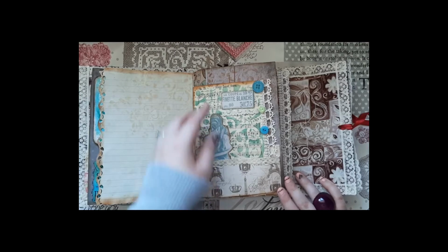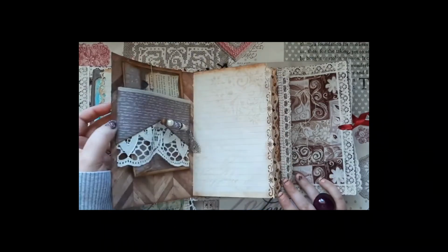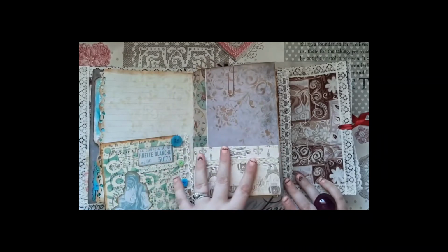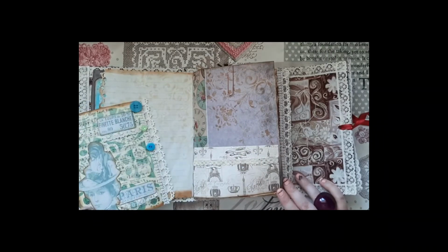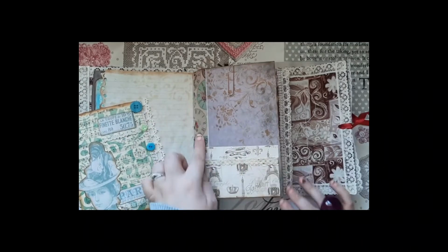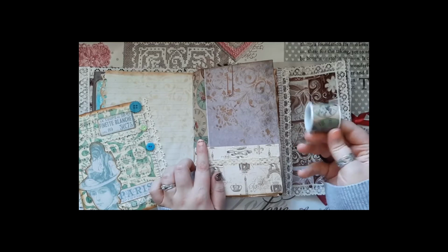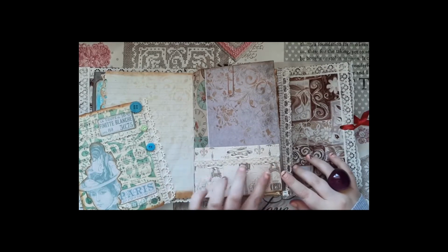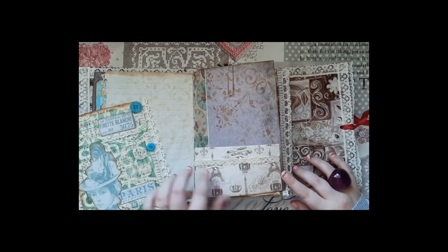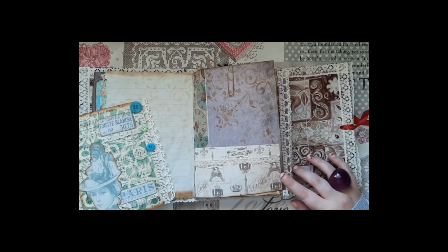So on this page, again it's another piece from the Works, same sort of pad, I think it's called Grunge 12 by 12 pad, I'm not sure if it's still available. Here I've just used a piece of washi, again something from AliExpress, just that one. And then I've just used some paper from, this was all a vintage sort of Parisian pack from Poundland, I think, 6x6.